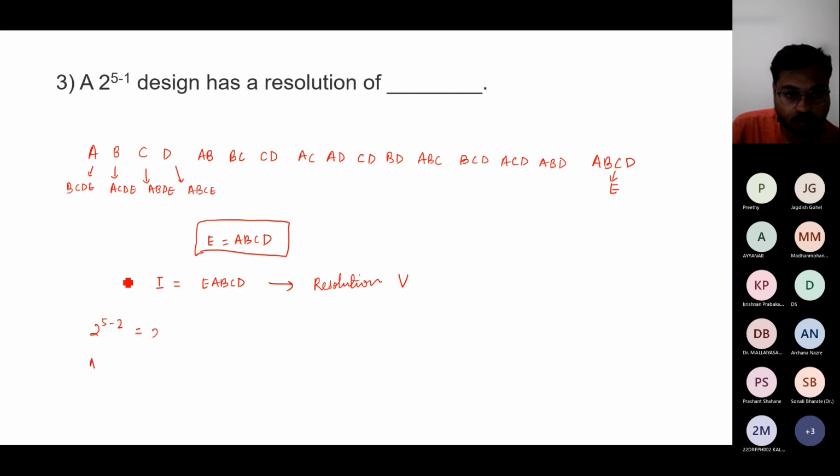Oh, sorry. 2 to the power 5 minus 2 will be 2 to the power 3, which will be 8. So in the fractional design, we'll have three factors, which are A, B, C. And we'll have the interaction terms AB, BC, AC. Then we'll have a final term with all the factors, which is ABC. Since here the second part of the exponent is 2, we need to replace 2 of these columns with new factors. First of all, we'll replace the most interacting factor with D, and another one with E. So now our generator will be D equals ABC, right? Because we are replacing D by ABC.